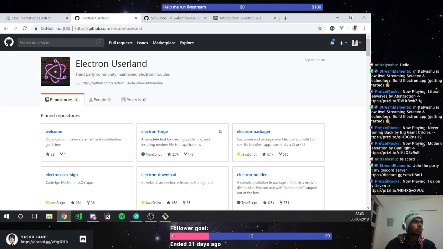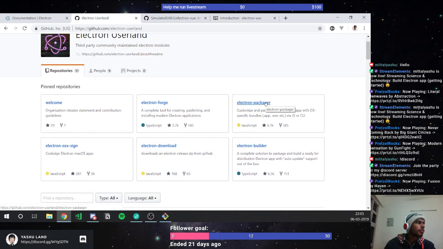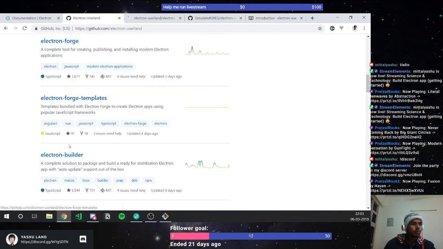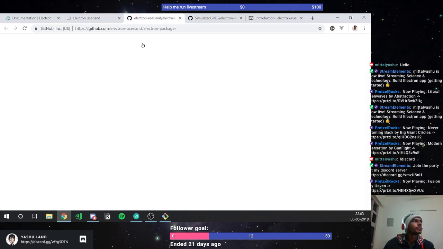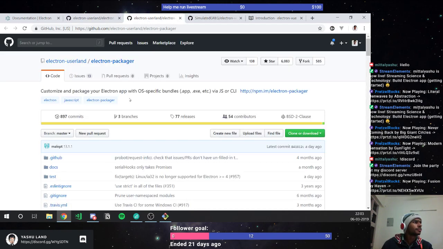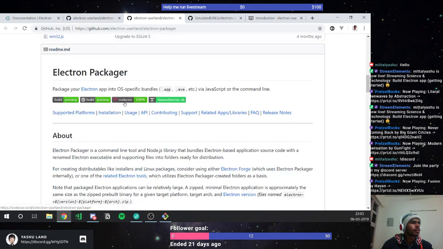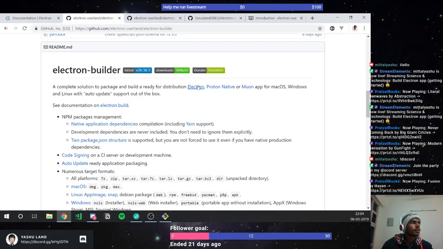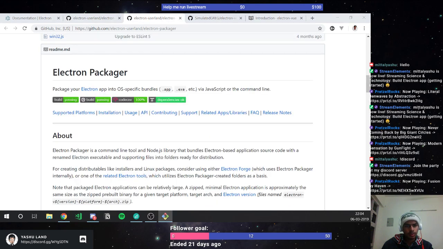Okay, so over here it says Electron Builder and Electron Packager. So this is the one, and Electron Builder is over here. So what's the difference? I think I will be using the first one.